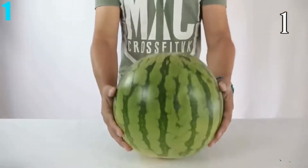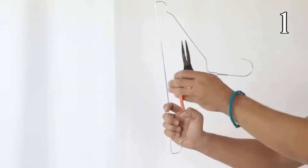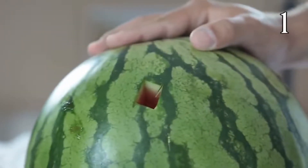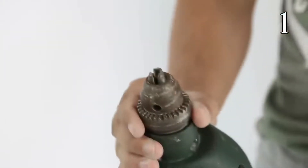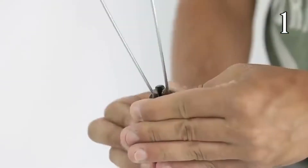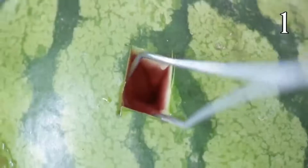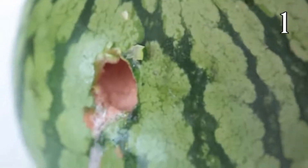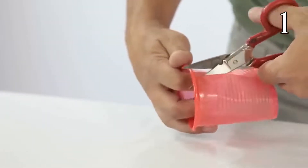Number 1: Watermelon Smoothie. All you need is a watermelon, a knife, a metal coat hanger, a pair of pliers, a drill, and a plastic cup. Use the knife to cut a small square hole into the watermelon. After that, cut the side of the coat hanger with pliers. Once done, take the piece you cut off and place it into the drill. Shove the coat hanger end into the watermelon and turn the drill on, making sure to stir up the whole watermelon. Then cut a plastic cup in half and cut a bigger hole in the watermelon so the cup can fit.